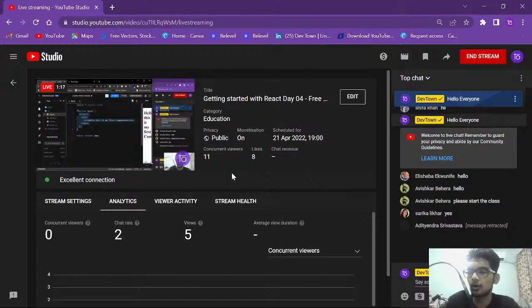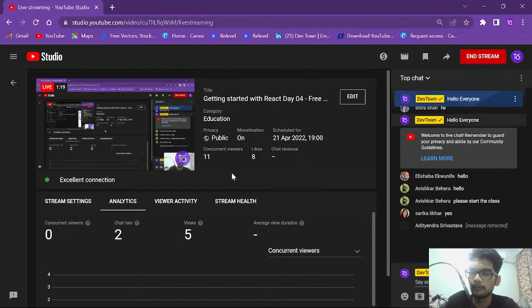And then we'll also talk about the concept of multiple pages. We know that in React, we only have a single HTML file. So how exactly do we create multiple pages? How does that happen? We'll talk about that concept, and it will take us hardly 15 minutes to create multiple pages. I'll tell you how exactly you can create them, and then we'll start with the rest of it if we have time left.